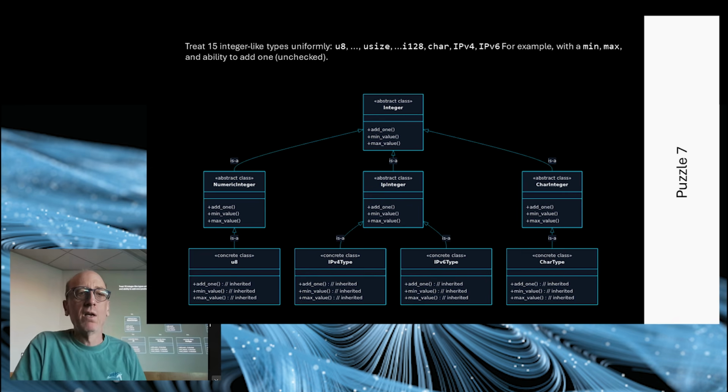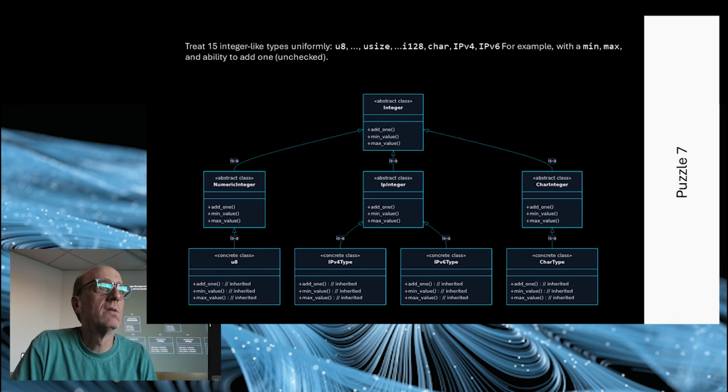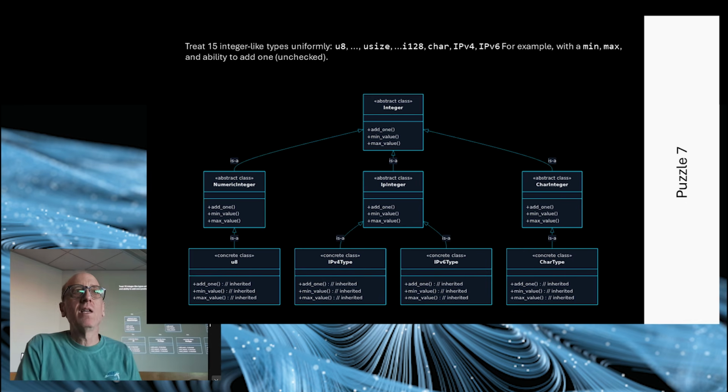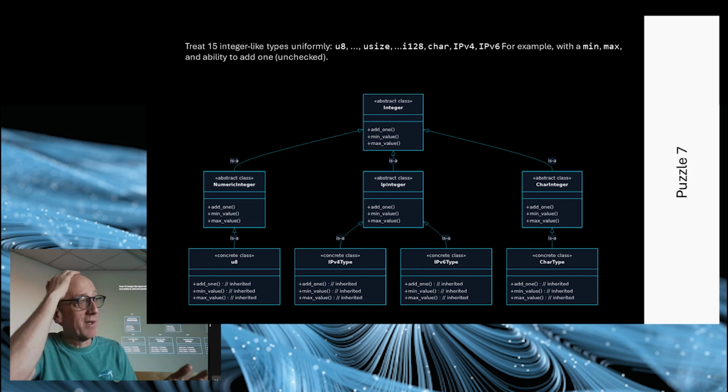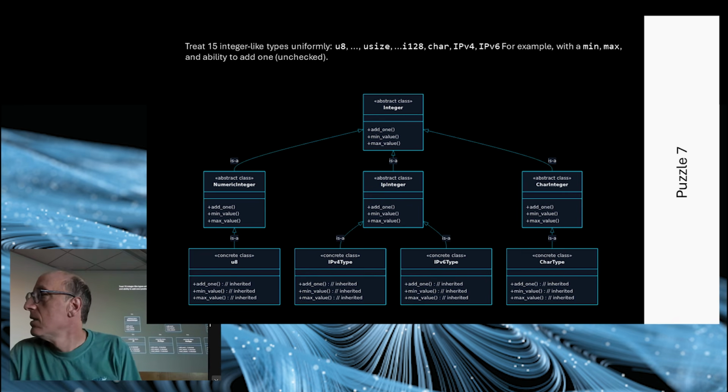So if you had to do this, if you wanted to define these 3 methods on all 15 classes, what would you do? Enum at outer level. So the one idea is to use an enum. The thing here is we need to work with these existing types. These are all system types, so we can't create our own type that's U8, U16, and enum. Any other suggestions? Yeah. Reluctantly, macros.